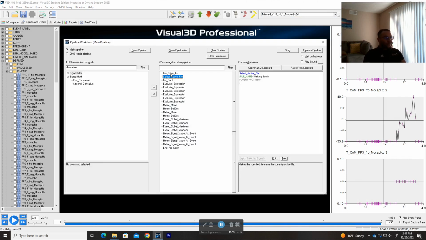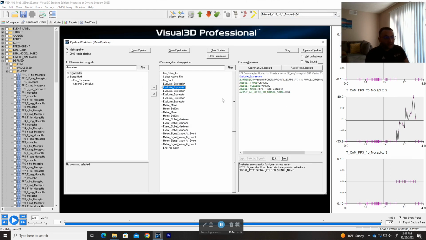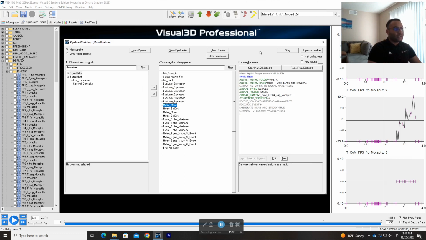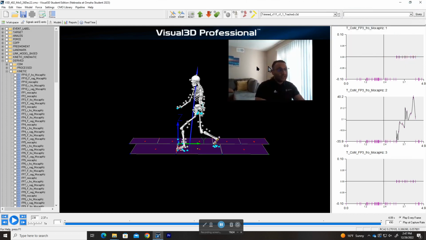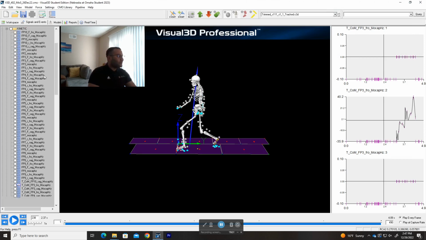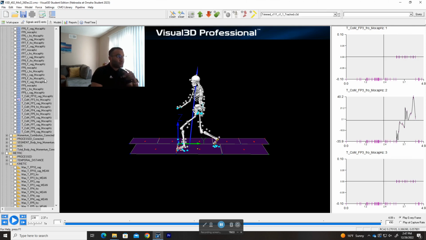Okay, so with that, here are the same calculations really, except for the cross vector. We only needed to flip the signs of the sagittal plane, but the frontal plane signs are good. And again, like I told you, you always have to double check your data. If you remember, when we used the cross product, we basically skipped the x for the sagittal plane and we skipped the y for the frontal plane.